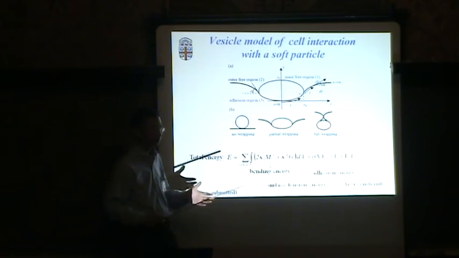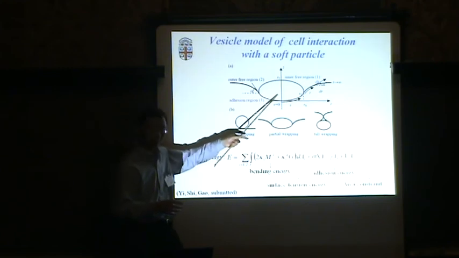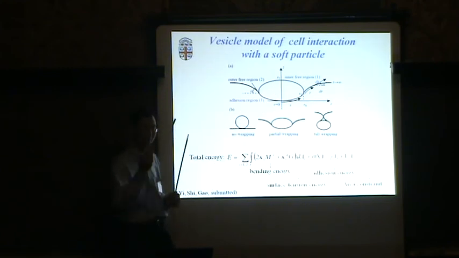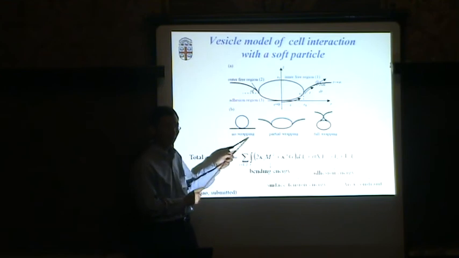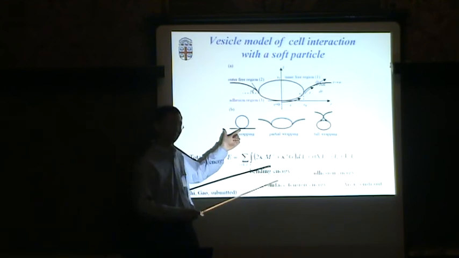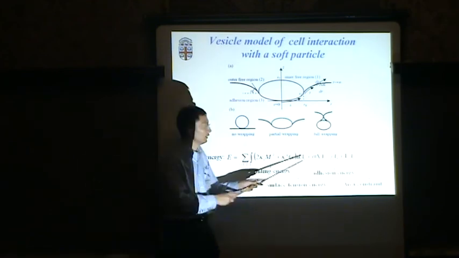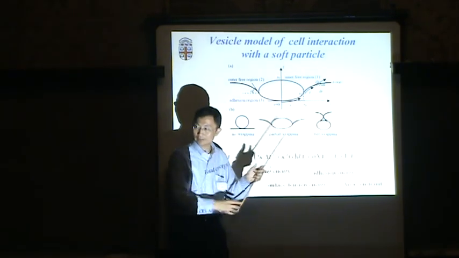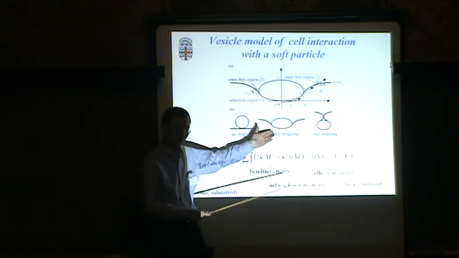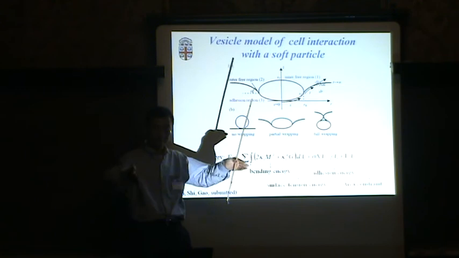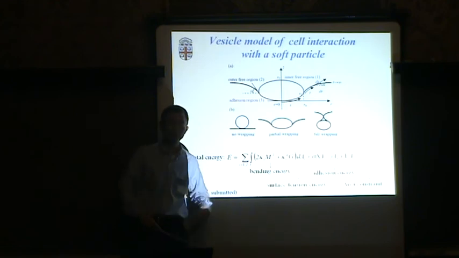So eventually, when we look at the phase diagram, we're trying to answer: is this soft particle able to go into the cell? We anticipate there are 3 different configurations. One is the soft particle simply sits on the membrane. This causes no wrapping at all, because the adhesion is so weak that the membrane is not able to wrap. If it's full wrapping, that means the membrane is fully wrapped around the particle. In the middle, we have partial wrapping, meaning you can start wrapping but are not able to complete it. So we're interested in whether these 3 configurations will happen.